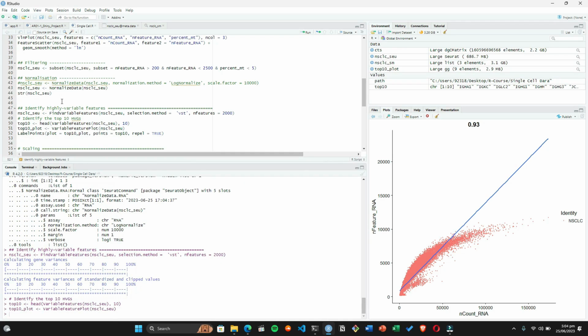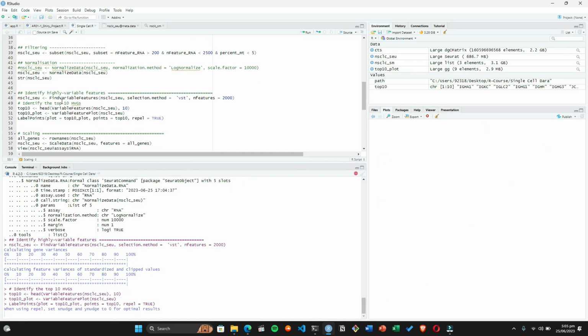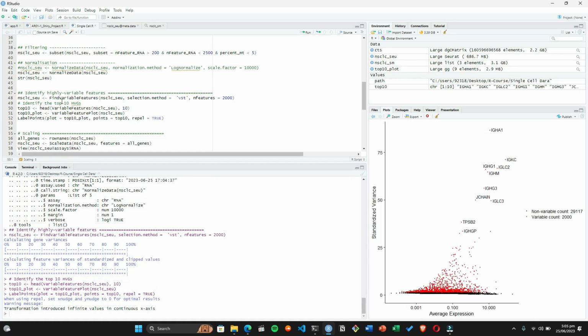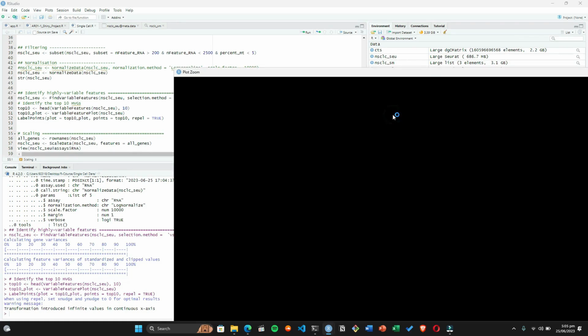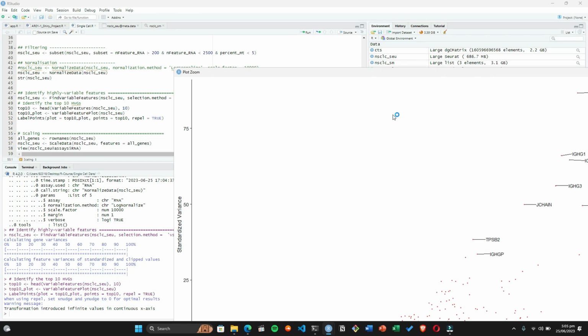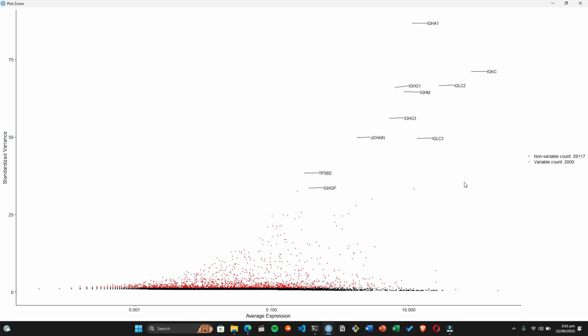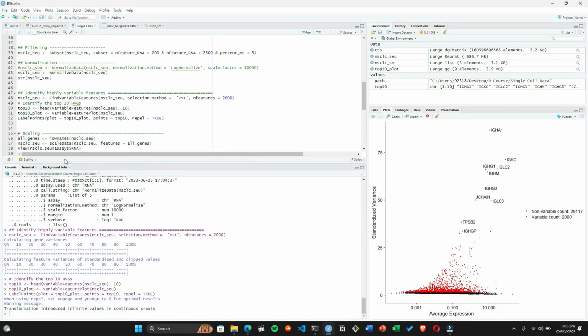So while using the REPL, we can also define some things. Here we can see we got the average expression, so we are going to look at whether we got the average expression well. Here you can see we got a lot of variable count genes and non-variable count genes. These are the genes that are highly variable, and they are shown by their gene ID as well. So let's move on to scaling.